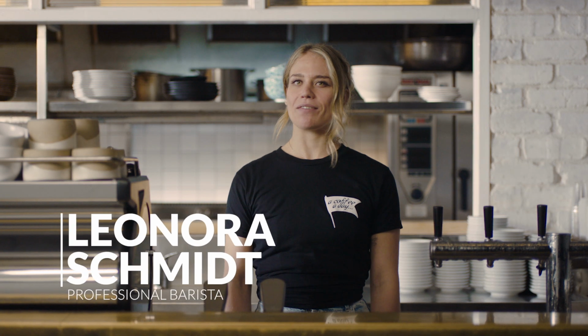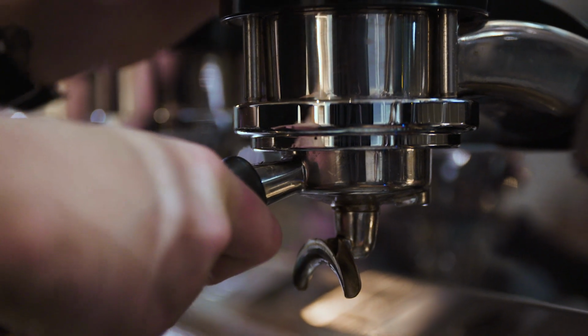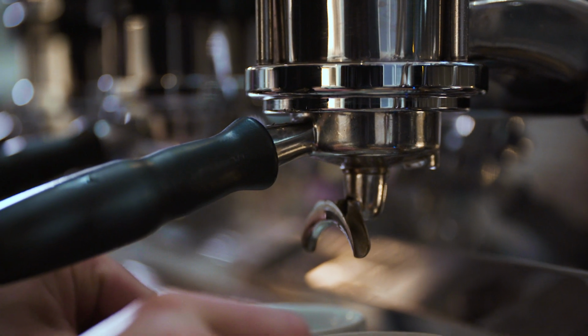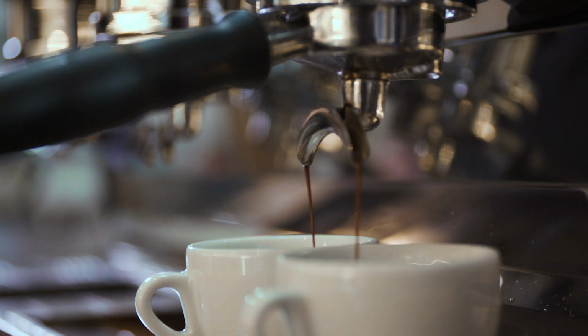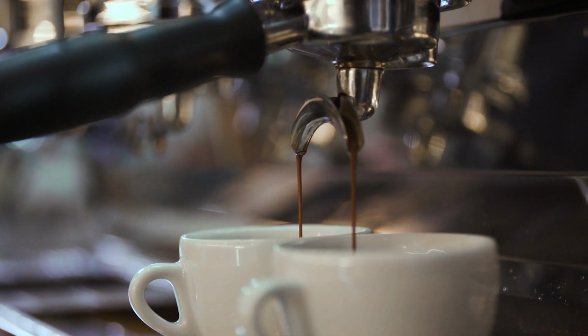Okay, so you have your specialty coffee beans and you're ready to hit that brew button. Let's take a closer look at some extraction results you might come across and what adjustments you need to make to consistently create that balanced espresso shot. Baristas call finding the optimal extraction dialing in. This is because it usually revolves around just adjusting the grind dial to get the right grind size.